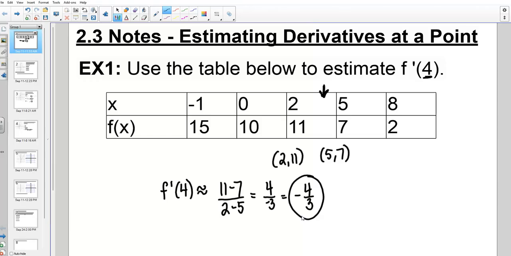Just slope formula, that's all you got to have. Okay, questions? Yes? No, honestly, if it is multiple choice, it's going to look like what I've written. But on a free response, you don't even have to go past here. You can write down 11 minus 7 over 2 minus 5, not do anything else, and you'll get the right answer, as long as what you have is mathematically correct. So, you know, on these, I don't like to leave it here. I like to go ahead and get the answer, but you could technically leave it right here.